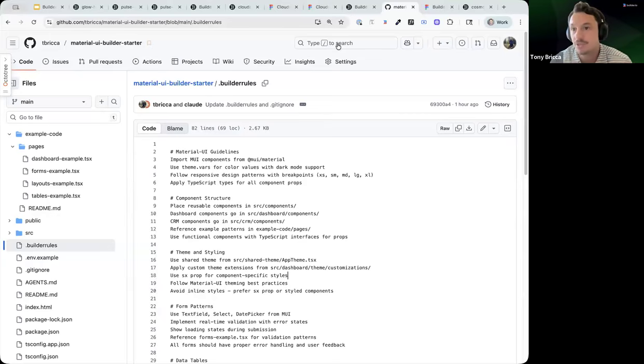I said, make a starter template based off this. Remove anything that you don't think you need to do this. And then it went ahead and did that for me. So I took the app that I was like, I like the design of it. Now I want to create a starter template. And I was asking Fusion on how to do that.